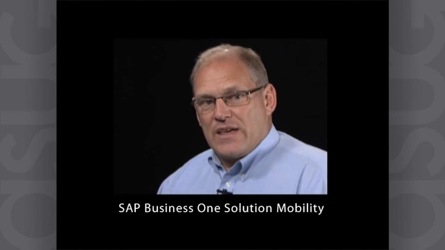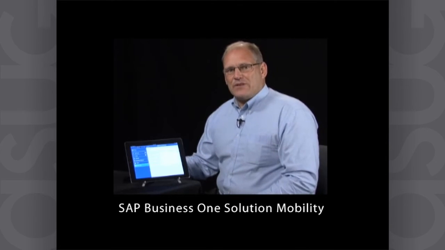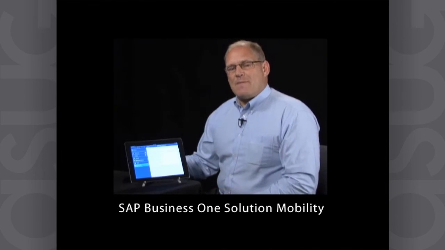So that's the SAP Business One mobile application running on the iPad. What I'm going to do now is just give you a quick look, not exactly the same level of detail, but just a quick look at the same application running on the iPhone. So now we're looking at the iPhone 4, and the same as I did with the Business Intelligence On Demand demonstration, if you have a Wi-Fi enabled iPod Touch, you can use the same application that I'm about to show you here on the iPhone.